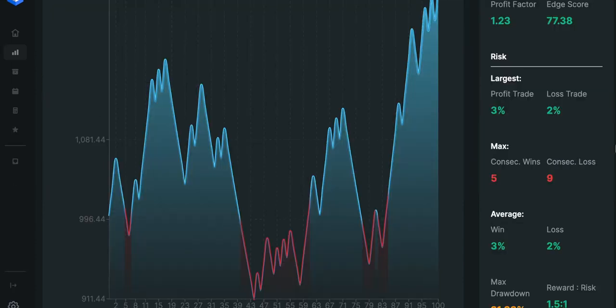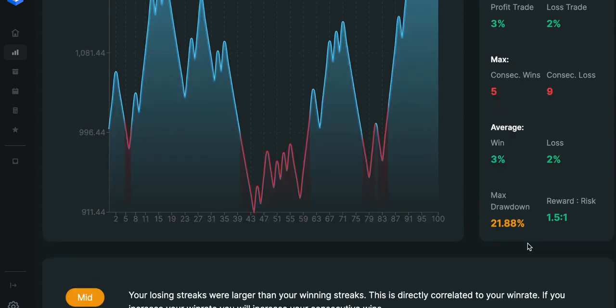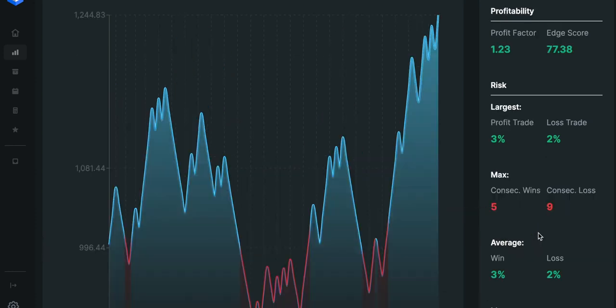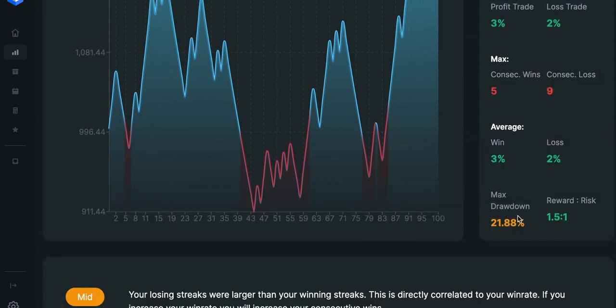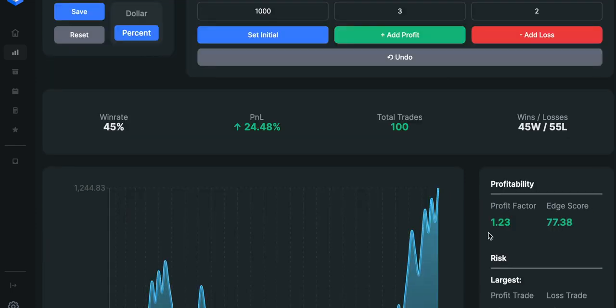If we scroll down, we can see that the equity curve is extremely inconsistent. The profit factor is only 1.23, and we had 5 consecutive wins against 9 consecutive losses. Also notice the maximum drawdown for the strategy. It's above 20%, which tells us that the strategy is quite risky. So ideally for scalping, we're looking for a strategy that would give us a profit factor of minimum 3, and the maximum drawdown shouldn't exceed 10%. To achieve those numbers, our win rate must be at least 65%. So now let's actually try to improve the strategy with the goal to reach those numbers.